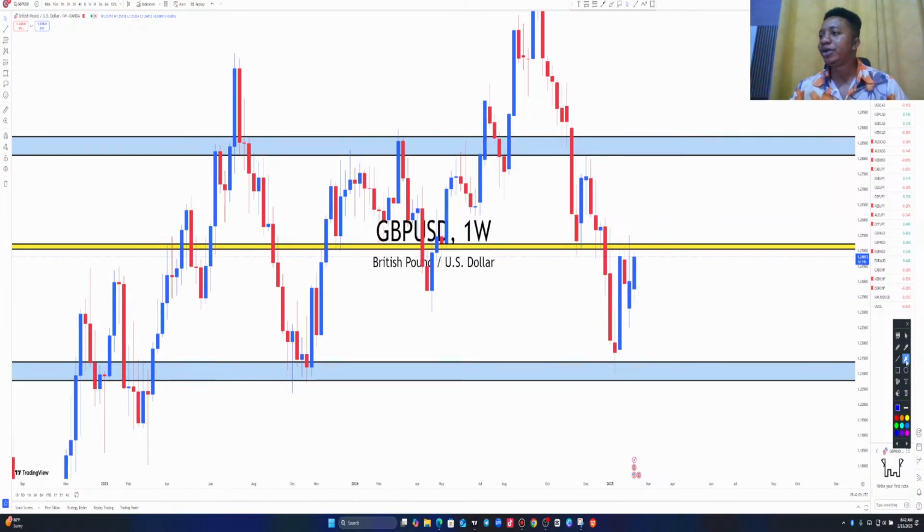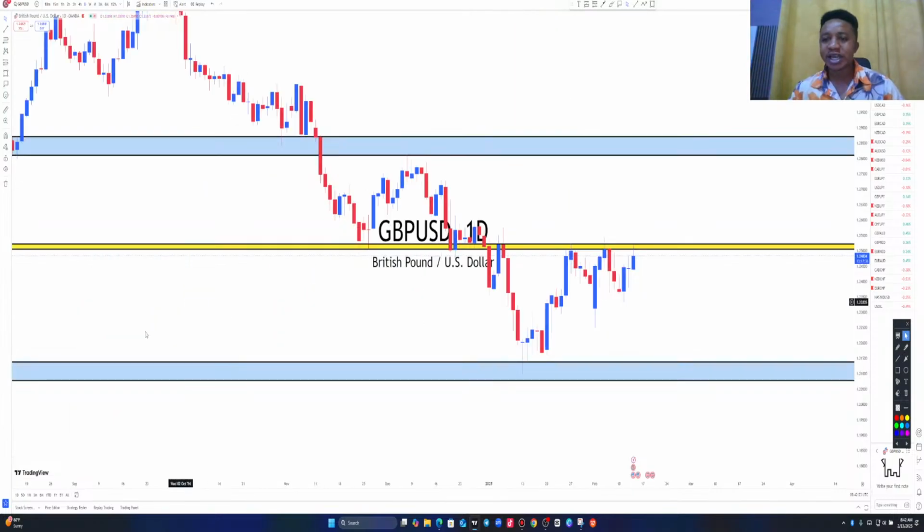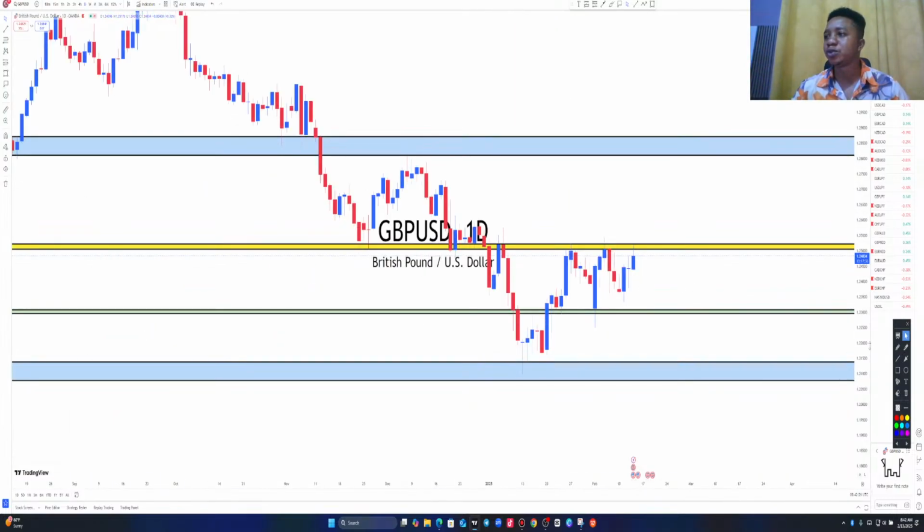So GBP USD, we are going to be looking for a selling opportunity at the resistance level here, or the lower high on the weekly, to sell all the way down back to the monthly support level. Now, how are we going to be able to pick our entry? Let's take it again to the daily time frame for more understanding. Keep dropping your pairs in the comment section. I will see it and I will analyze for you as well.